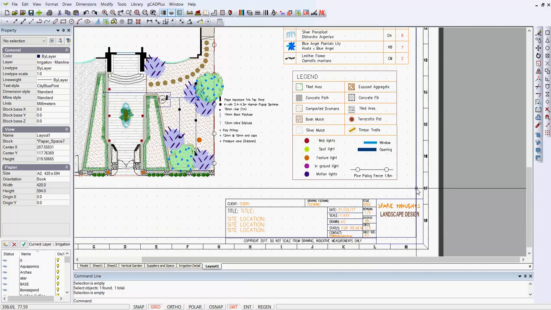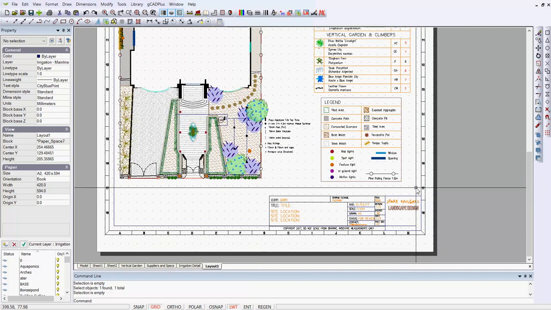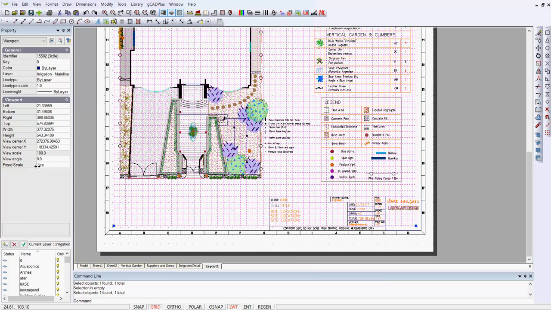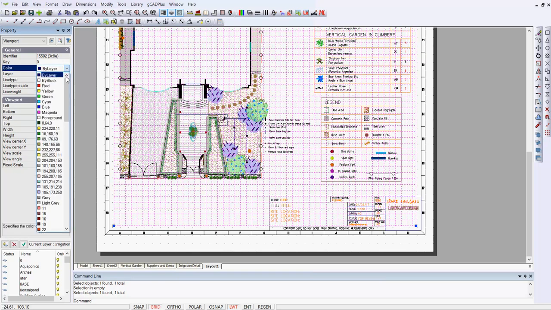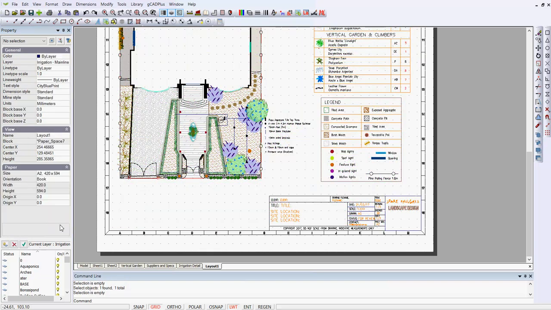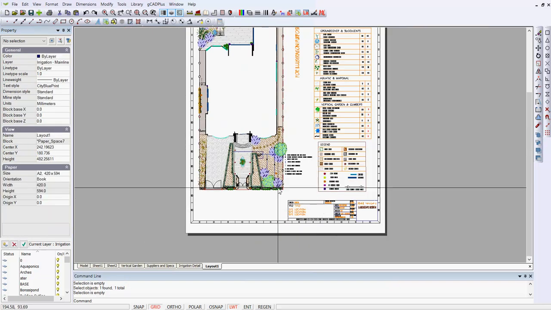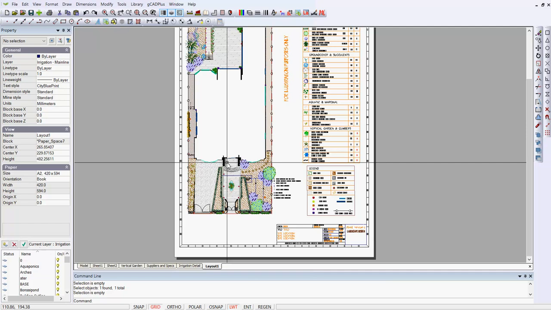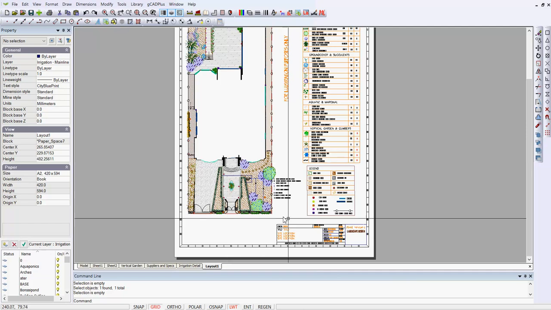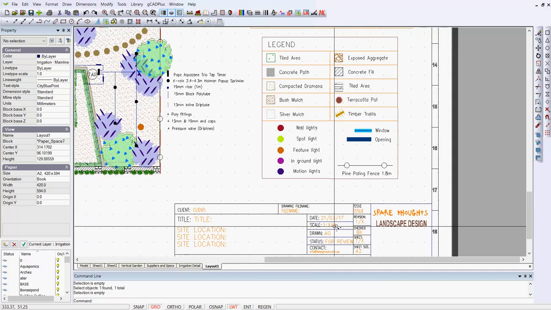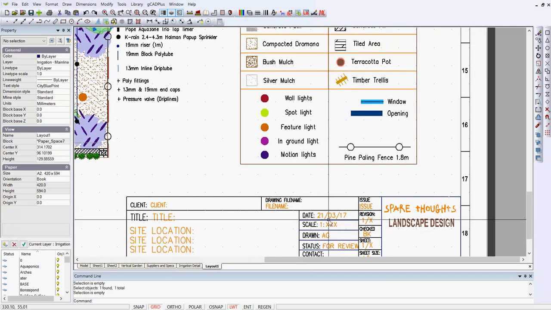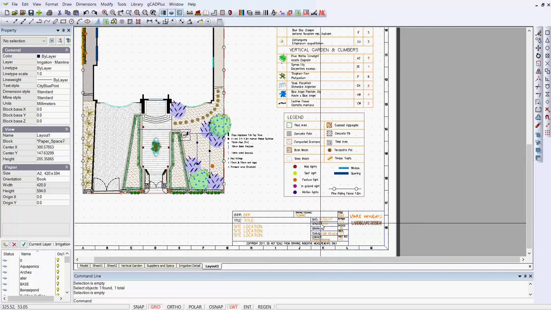make sure that this floating viewport, which let's select it again, which is now fixed scale 1 to 100, we need to make sure that its color is, and indeed its layer, I won't play with the layer at the moment, and now that floating viewport's gone and we're ready to plot, and we can plot this at 1 to 100 and be confident that our new statement in our title block of 1 to 100 is in fact accurate.